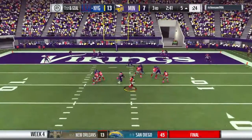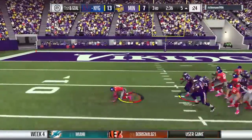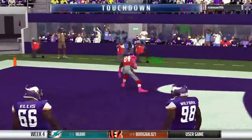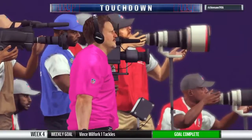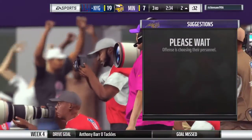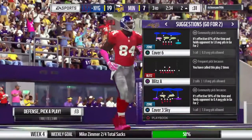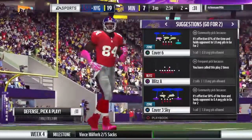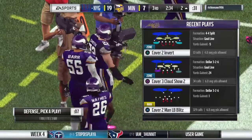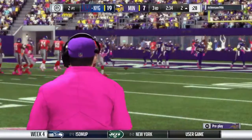From the shotgun, Griffin. Now look out, Griffin hit, and he lost the football. It's loose. Touchdown, Giants. An excellent, long, sustained offensive drive. And now they can look across the field and see a defense that looks a little bit beaten down. Right now, as an offensive coordinator, you're thinking to yourself, can I dial up the knockout punch? And they will line up now for the 2-point try.